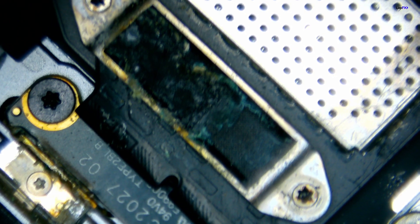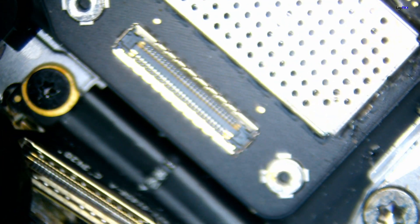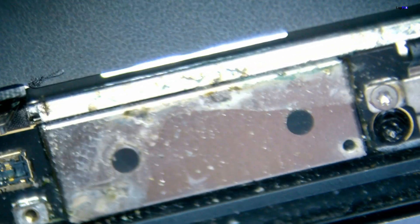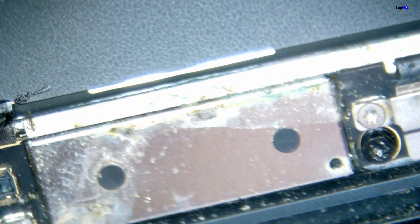I'm going to go ahead and remove that real quick and look under there — hopefully it didn't get damaged as well. So lift this up. See any damage? It's clean — look how clean it is. So it looks like the casing did its job, the little shielding did its job there. Now another big area of concern is also in the top area. You can see even the WiFi area kind of got a little bit damaged there, and the WiFi connection area.